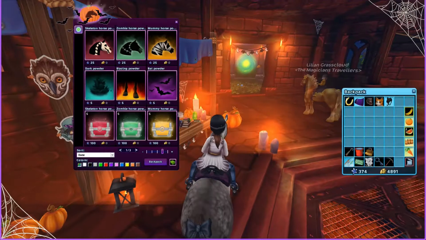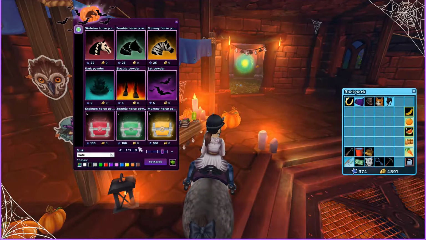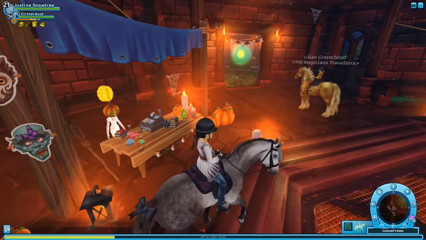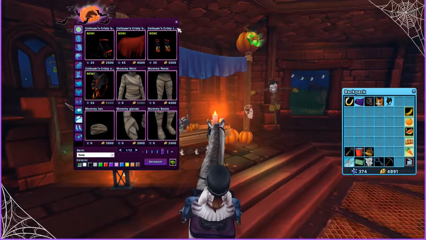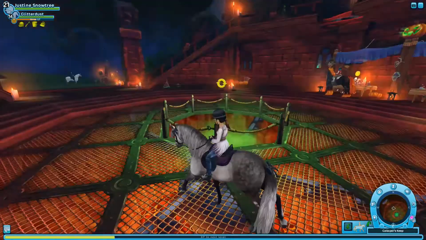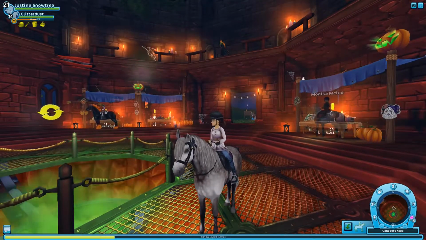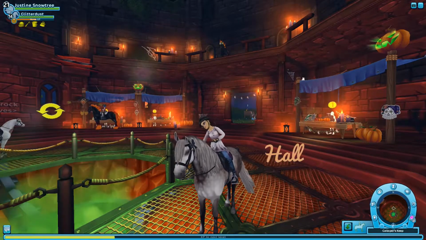So here it looks like we have all of the horse powder, so you can transform your horse into mummies and all of that. And we have another shop here. That one's actually just the same. So, okay. I know I didn't read everything about what they have here in Galloper's Keep, so I'm going to keep reading on. Okay. The next one says Halloween horses.